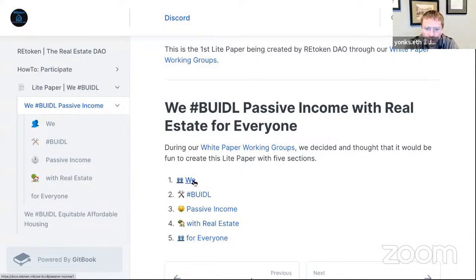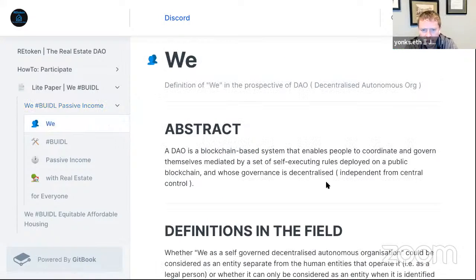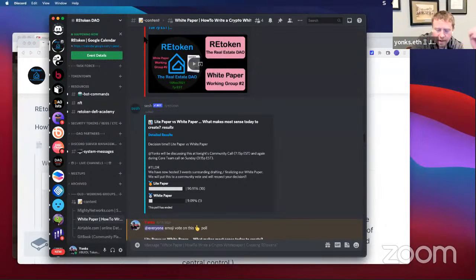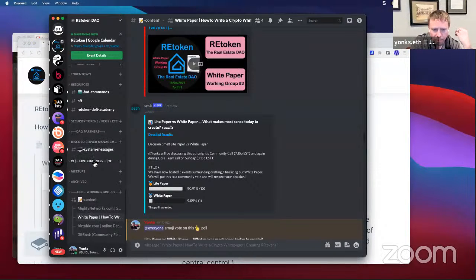Awesome. So let's take a look here at this section. This is one of the things I wanted to show a little bit, because sometimes it's easier. I'm a very hands-on, experiential type of learner myself. One of the things I wanted to mention, and this is a slight tangent, is that the poll I just showed you is in what was previously the working groups category.